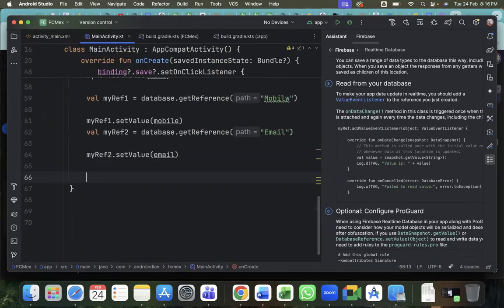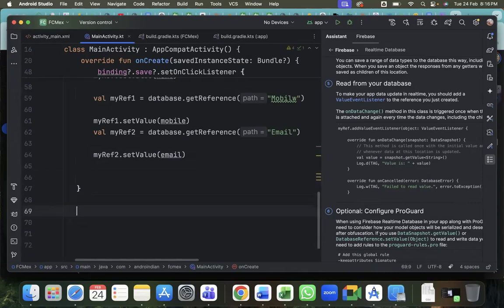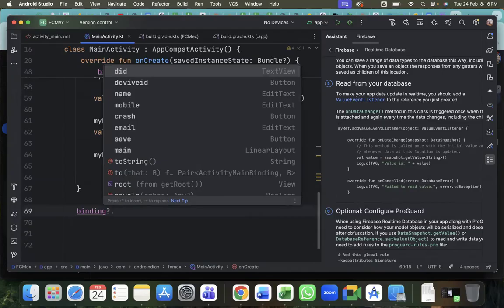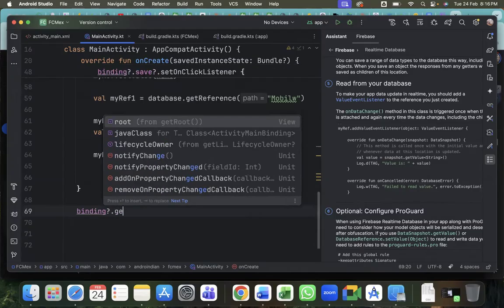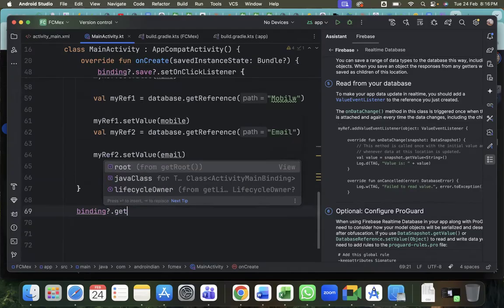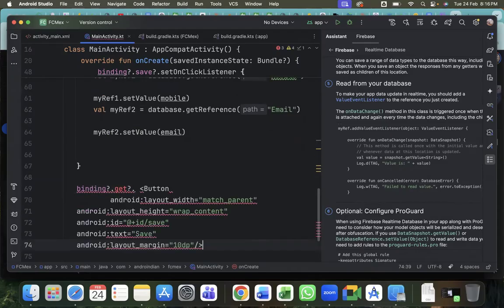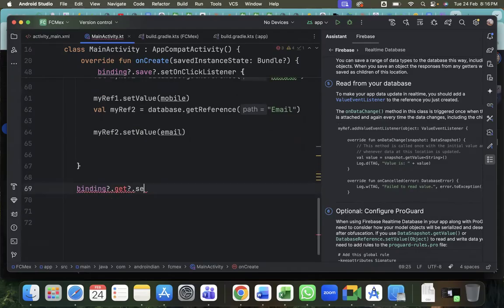So now I'll write outside of this, we have to write binding dot get dot set on click listener. Right, set on click listener.